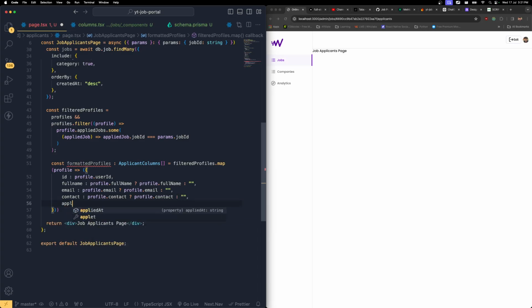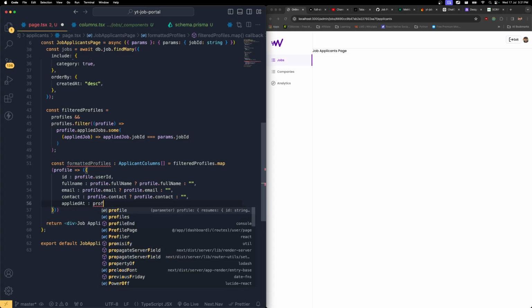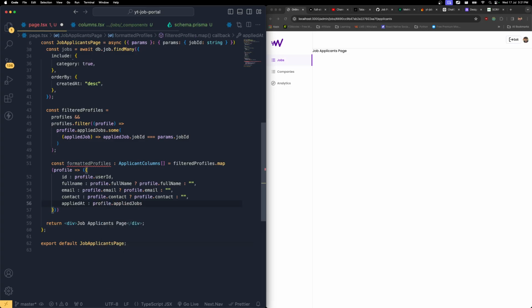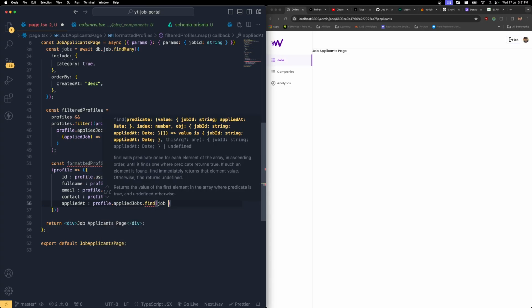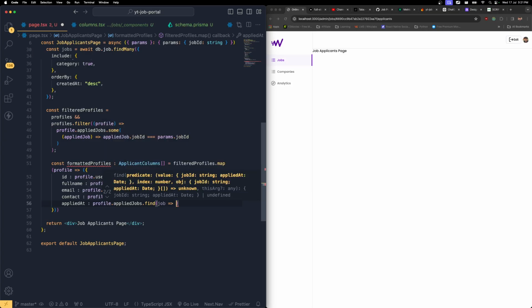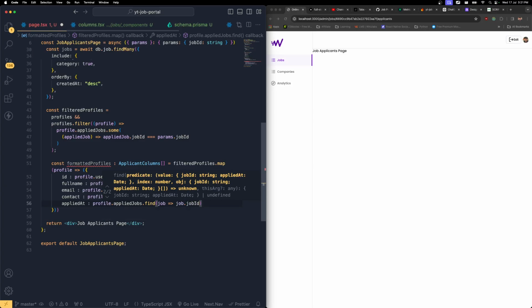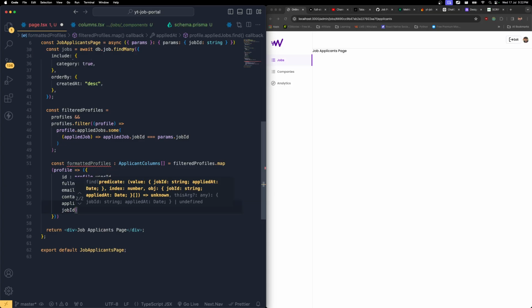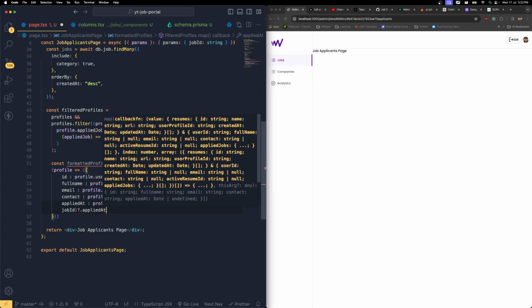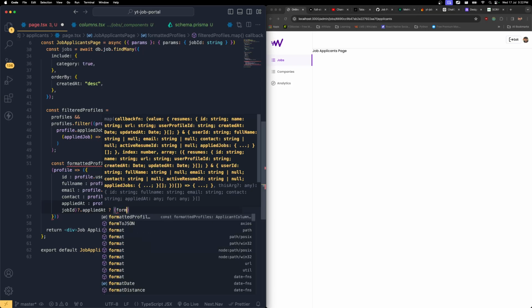Then we need to supply the applied at. So profile.appliedJobs.find, we need to find that job ID. So get the job out of it, then job.jobId should be equal to params.jobId. If it is so, then get that applied at date. Then if it is that, we need to do the same stuff by sending it into the format function from date-fns.